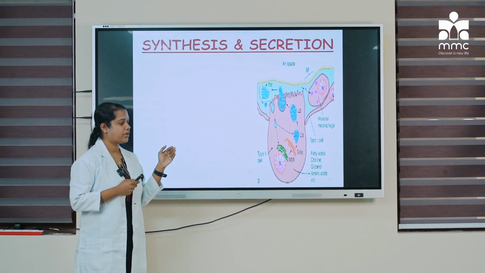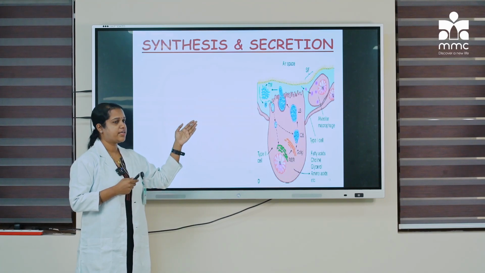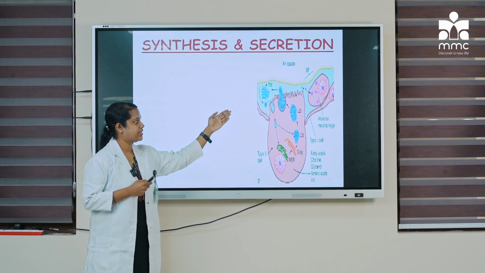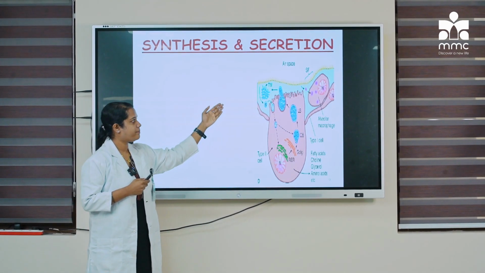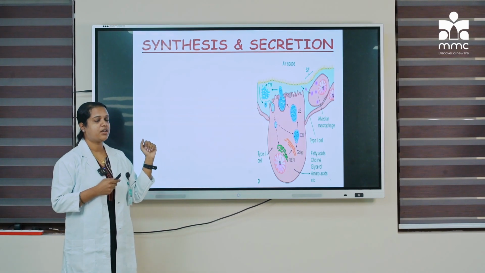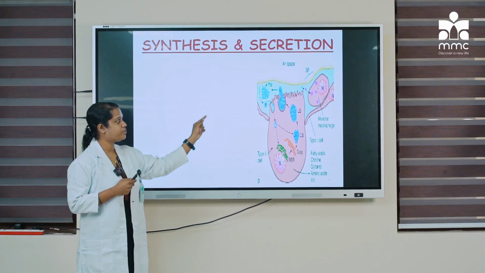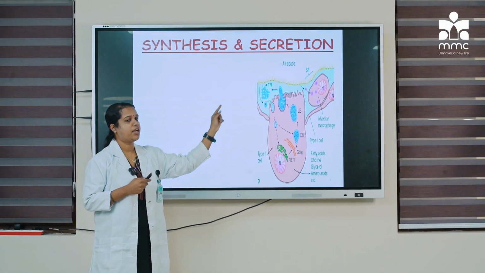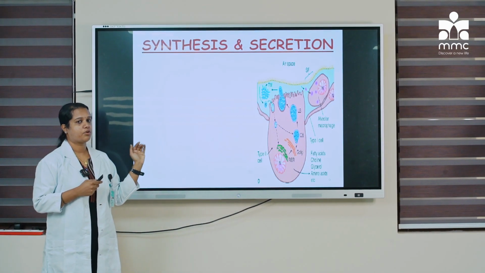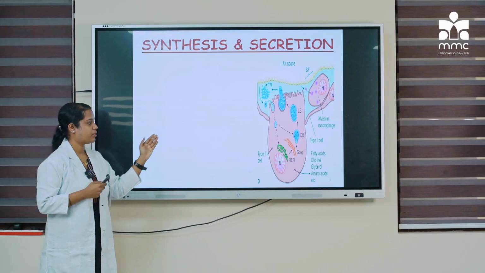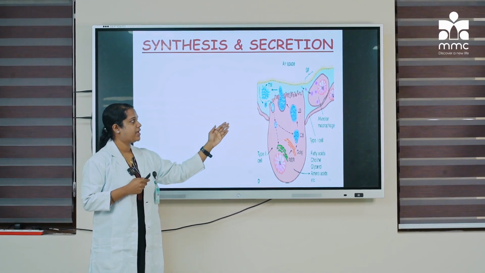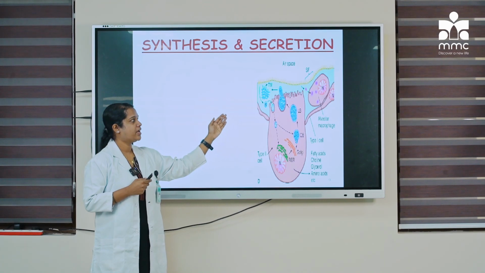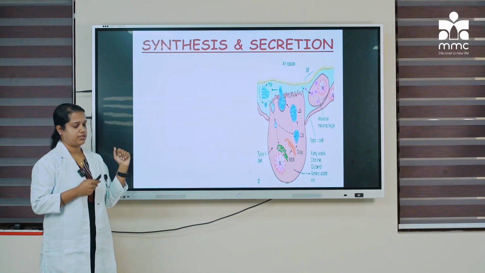As and when required, the lamellar bodies will discharge their contents to the exterior by a process called exocytosis, wherein they will form a meshwork-like structure called tubular myelin. It is this tubular myelin that forms a thin film along the alveolar surface, which forms the surfactant. So we have type 2 epithelial cells, and inside them the surfactant is synthesized and stored in lamellar bodies. Later on, they are converted to tubular myelin, which will ultimately form the surfactant.